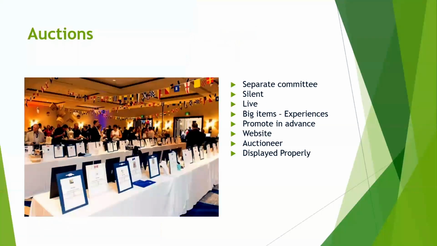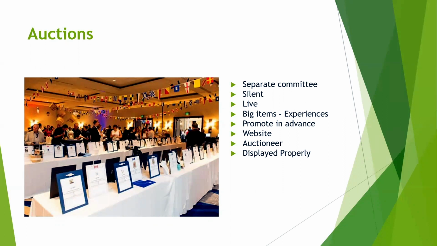The next big money revenue stream are auctions. Auctions are seen a couple of ways, silent and live. But most people do not capitalize on this. I've seen this happen. I was just in a tournament Saturday, and they had tons of great gifts, but no one even knew about the gifts. No one even knew about the auction until they got there. So a couple of key things. I'd like to see a separate committee put together just to coordinate and work on that auction. This committee is going to be working on gifts and stuff all year round.